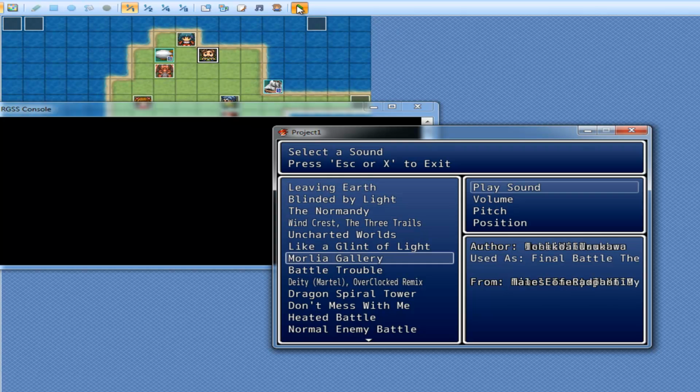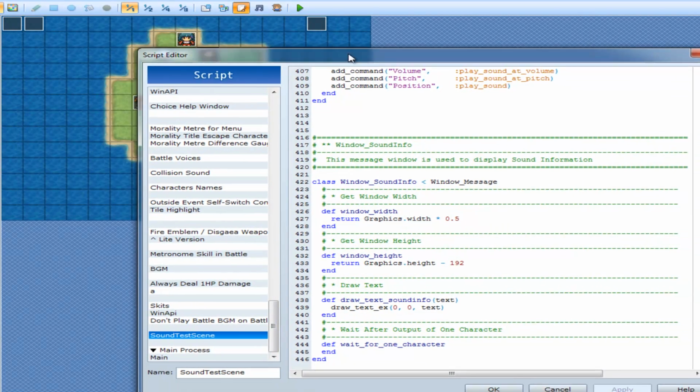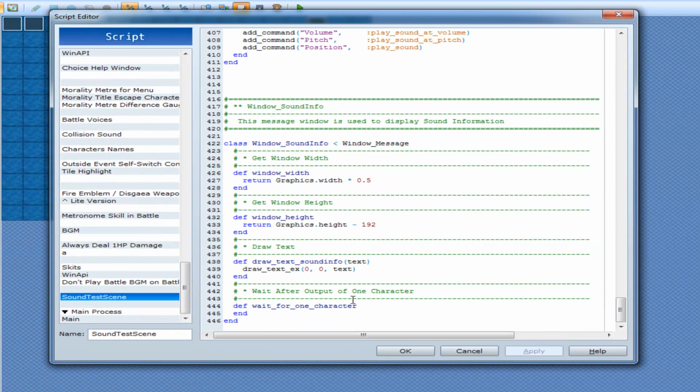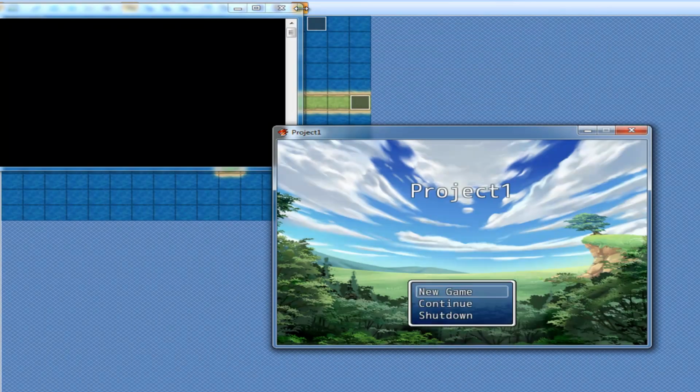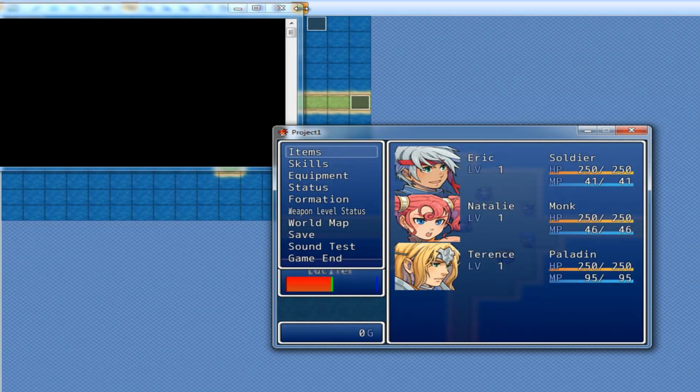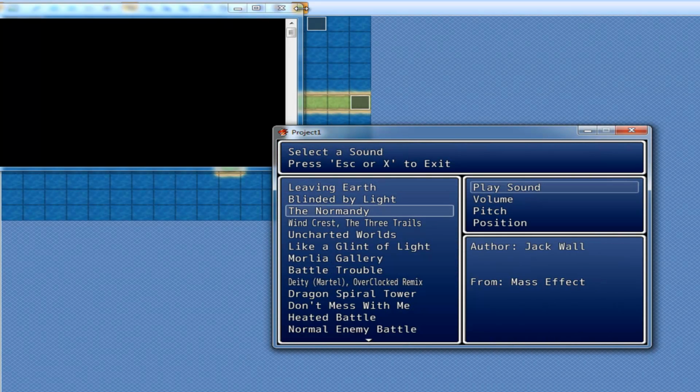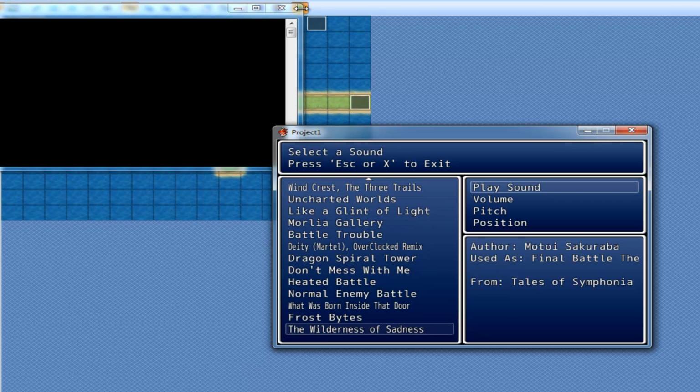Okay, so as you see, it's working, but it's not clearing. So we need to clear it. And to clear it, what do we do? We go here to contents.clear. Contents.clear. Alright, new game. Alright, awesome. So the author used as final battle theme, which does not fit on the screen. But anyway.